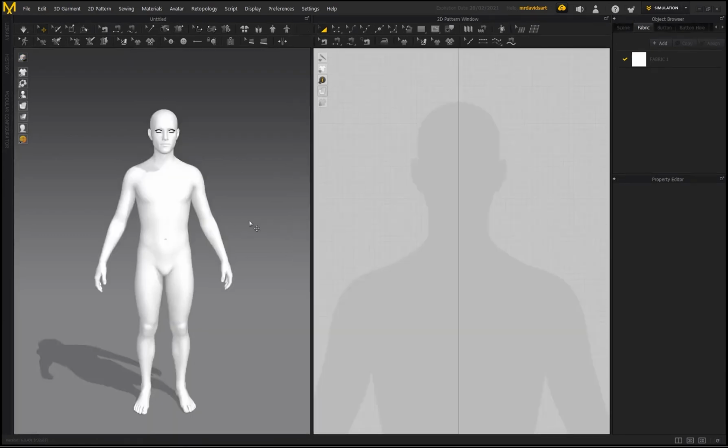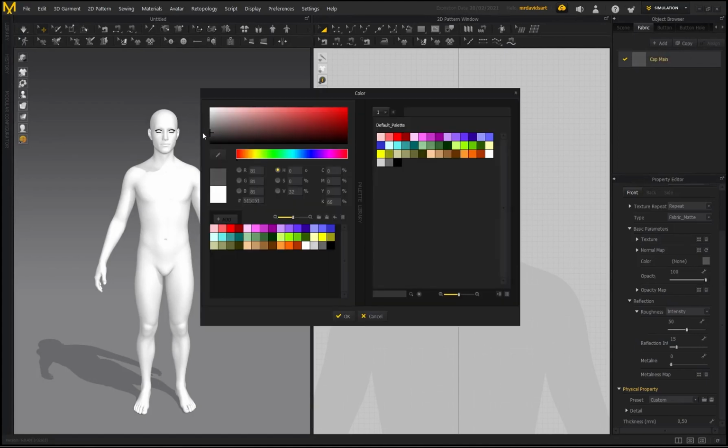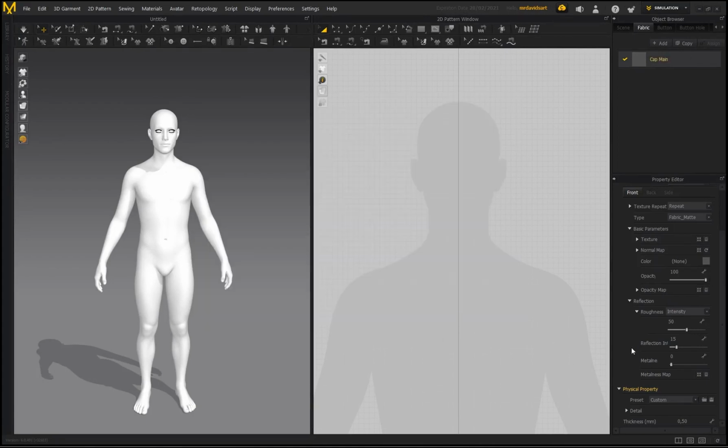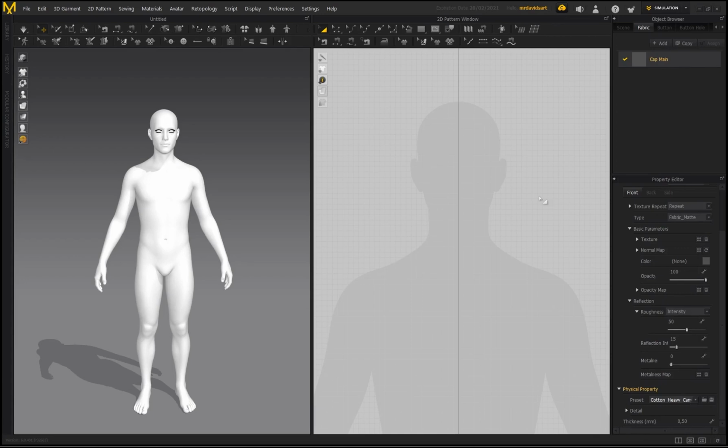Okay, so we can get started. I'm going to start by going to my object browser Fabric, double click on here and name this cap main. Press enter. I'm going to change the color to a darker gray, and immediately change my physical property preset. I'll click on this drop down arrow and use cotton heavy canvas. This fabric has some rigidity applied to it, but it still allows some folds to be visible. So it's a really good fabric preset. I'll select that, and now we can start creating our pattern.